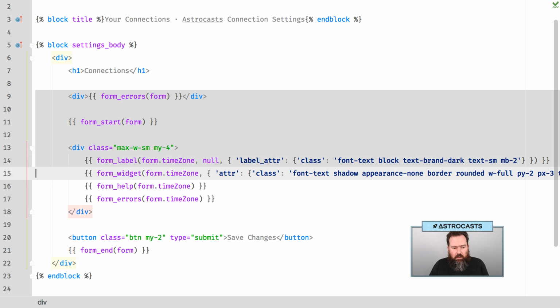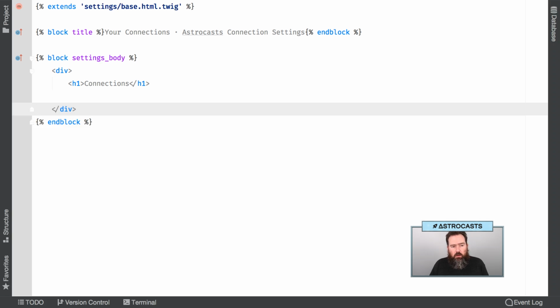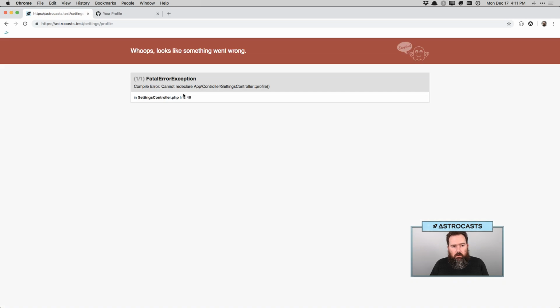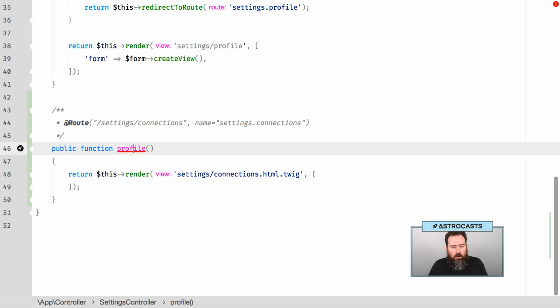And we don't actually have anything to show just yet, so we'll just leave it like that. And let's see, it looks like something went wrong. Cannot redeclare profile. Got to give it a different name. Profile, call it connections.